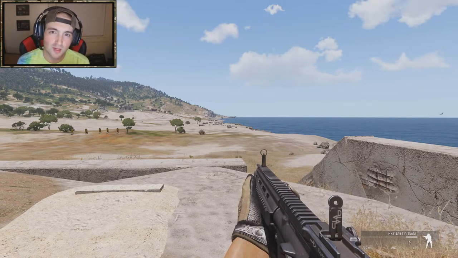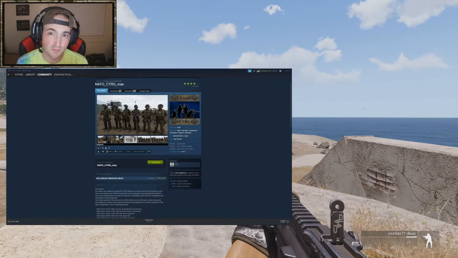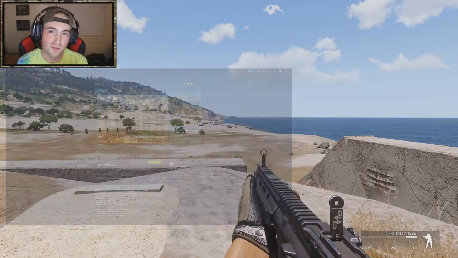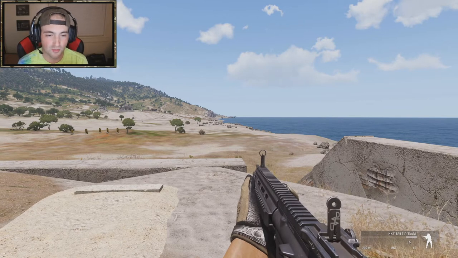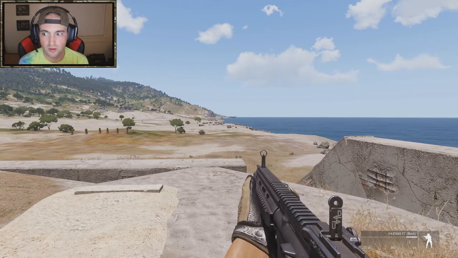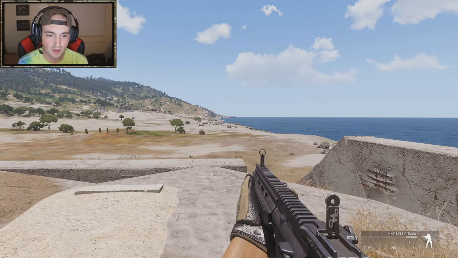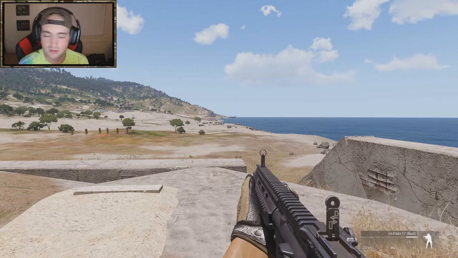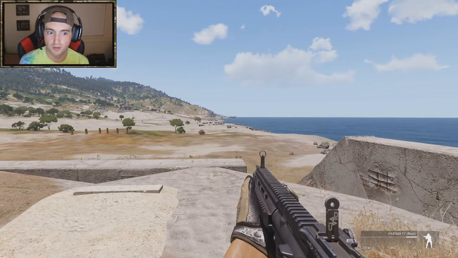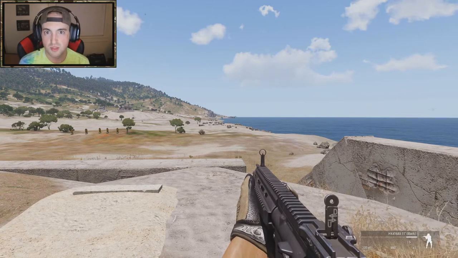Today I'm going to be taking a look at a mod called NATO CTRG Mass. It's a part of a pretty large mod collection by Massi on the Steam Workshop on Arma 3, and it is one of many that adds a bunch of different factions at a small scale to augment your Arma operations and give a little bit of background and some lore you can put for most missions.